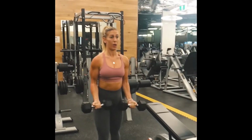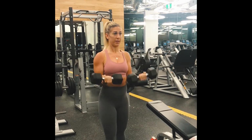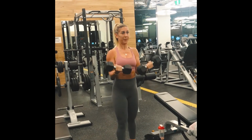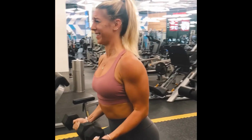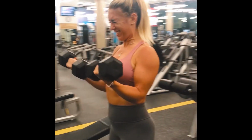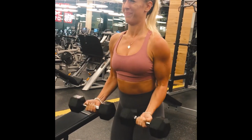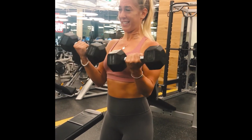So always make exercises harder because that's what will give you optimal results. Because obviously you're in the gym to push yourself and do things you don't want to do. So just make it harder on yourself and kill it. So that's the end of the workout. As I said, we also did some barbell curls, but we didn't film those.